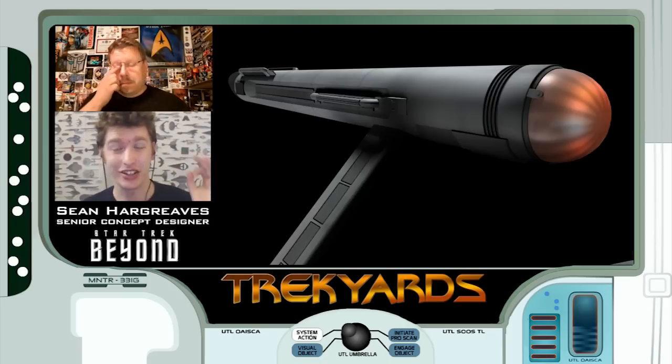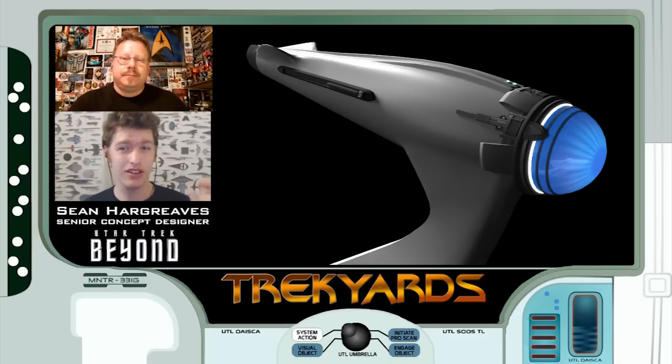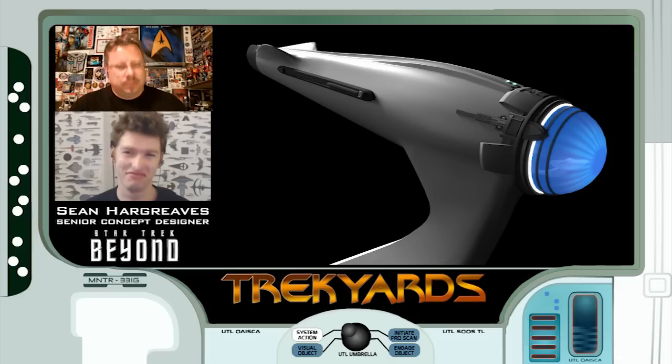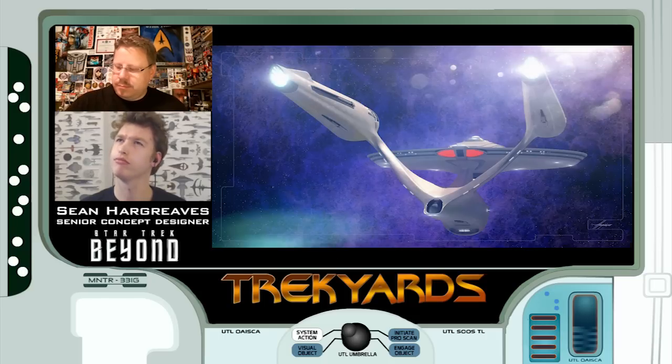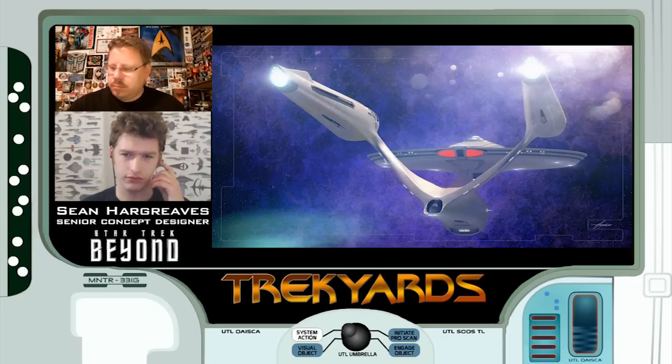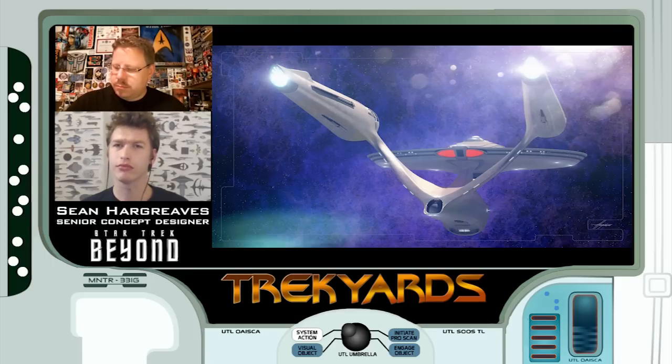Something that links directly to the 1960s construction class is the side grilling on the inner parts of the nacelles. What were you thinking when you redesigned those little details compared to the Ryan Church version? It was just a nice little detail. We have another thing in design - actually a lot of this stuff is things I've developed when I teach my class. We call it visual tension and visual release. Visual tension is where all the detail is; visual release is where there's no detail. As a designer you have to have visual tension and visual release - it balances the design out.